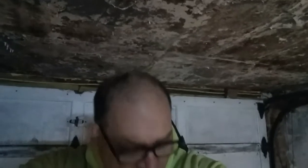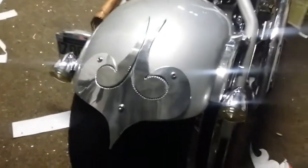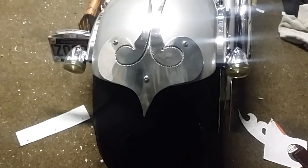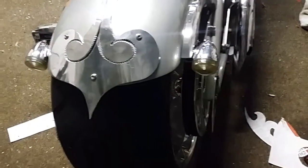So anyway, I got the light on and I also trimmed that piece of aluminum on the tail section. Let me show you guys. Talking funny, guys, but I had a piece of dog here in my mouth. Hold on, let me get this sheen off of the lens. Okay, there we go.